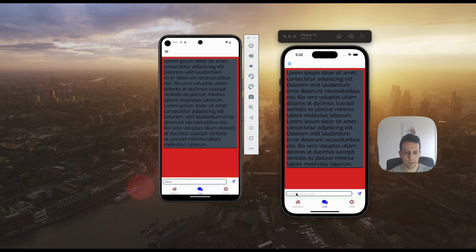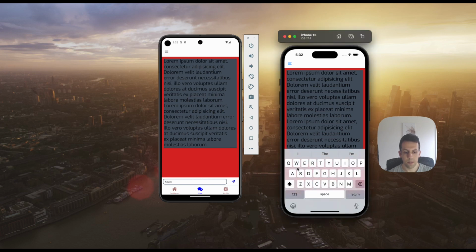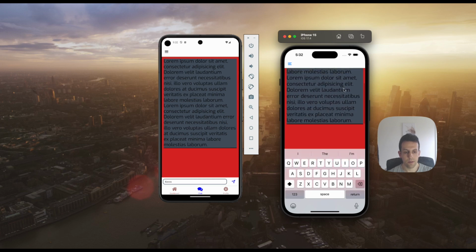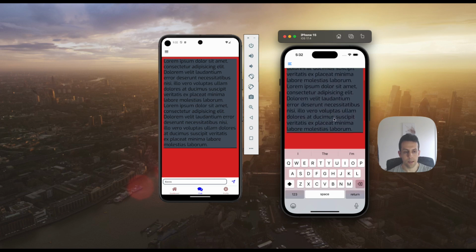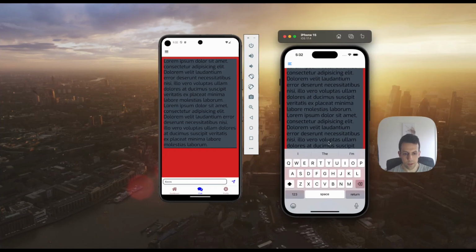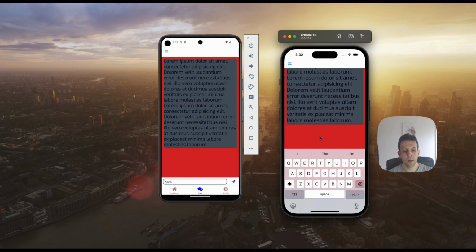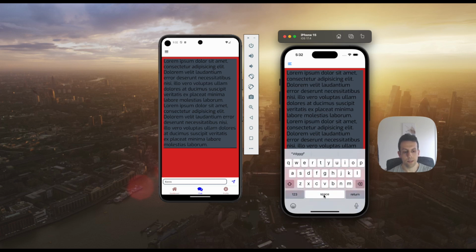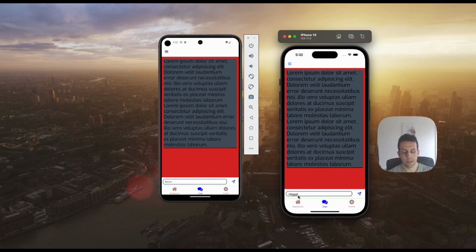The problem is here with iOS. If I tap on it, the biggest problem is that it's covering my text input down there. I can scroll, but then I can't really scroll all the way, so the text input comes up, because the keyboard aware scroll view is on top of my view for my text input, so basically that's being covered by the keyboard, so I can't type anything here. Well, I could type, but I can't really see what's happening until I hide this keyboard, and now I can see the text.